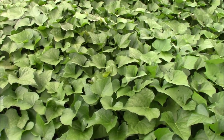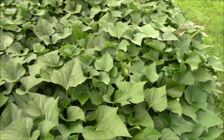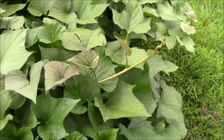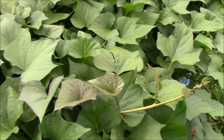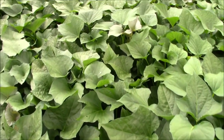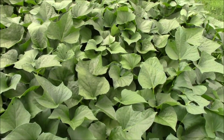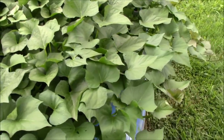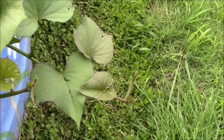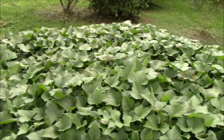Over here at the sweet potatoes — I like to look at them every few days to check for bug damage and monitor their growth. We want to see that good purplish growth coming on the tips, which tells us they're healthy. There's not a whole lot of bug damage on the leaves, which is always a good sign. Plenty of good healthy tips here — just super healthy plants. We're looking forward to a good harvest this year on the sweet potatoes.